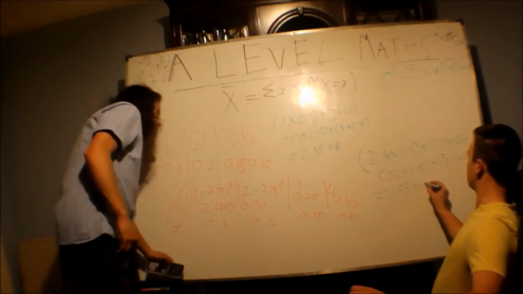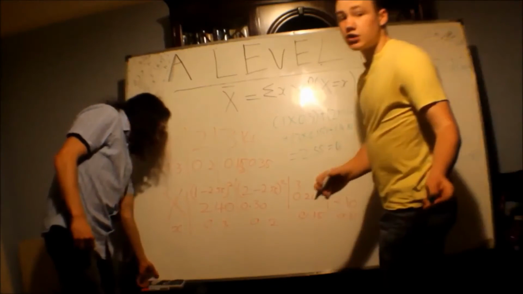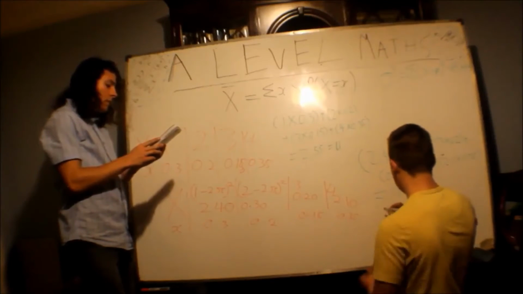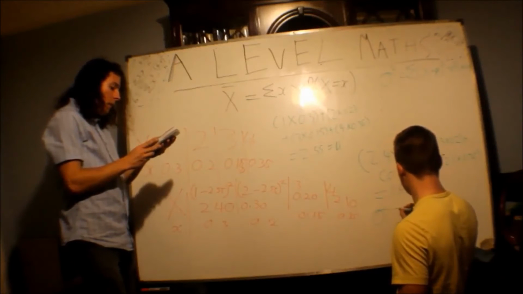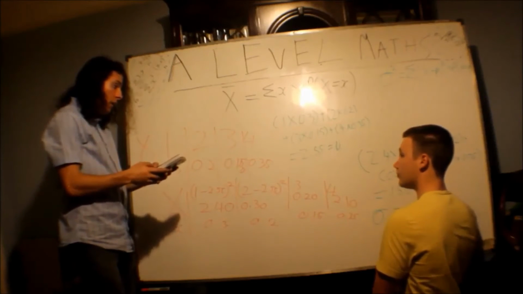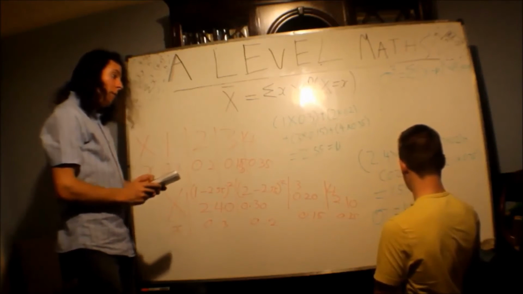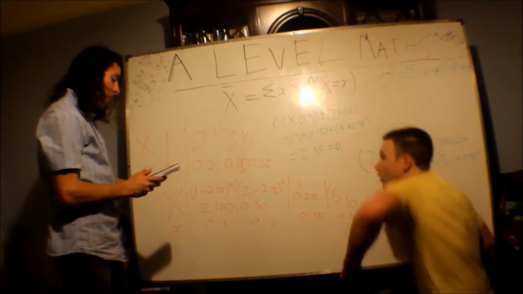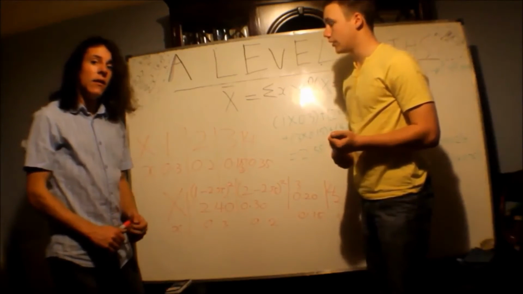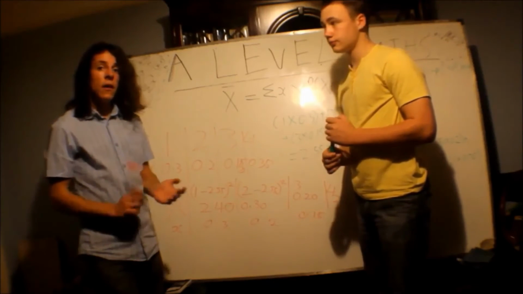1.55, which is the variance. Yeah, that's variance. Now, the standard deviation, as you should know by now, is the square root of the variance, so we can just go straight ahead from this and do that. That equals the square root of 1.55, which is 1.33. Okay. And that's that, really. Let's do a test yourself question.